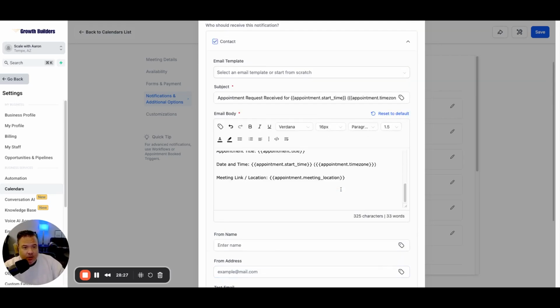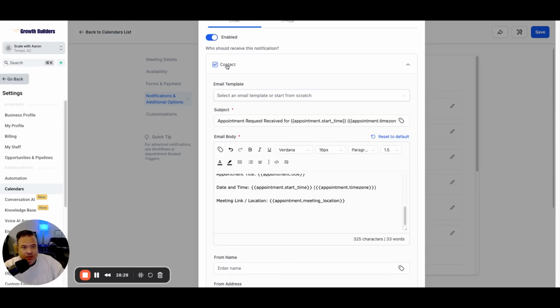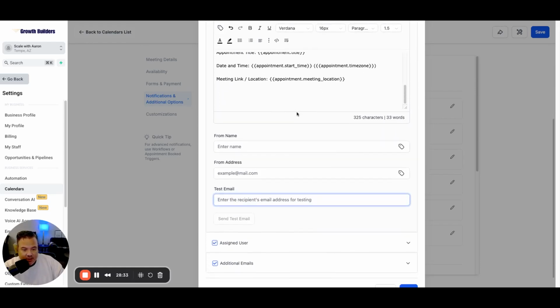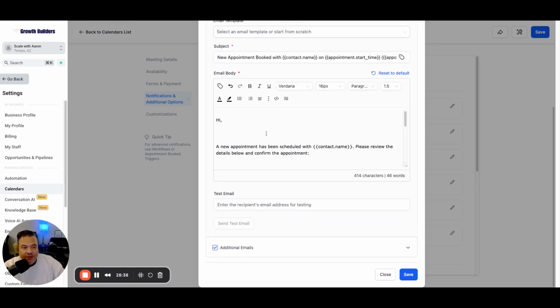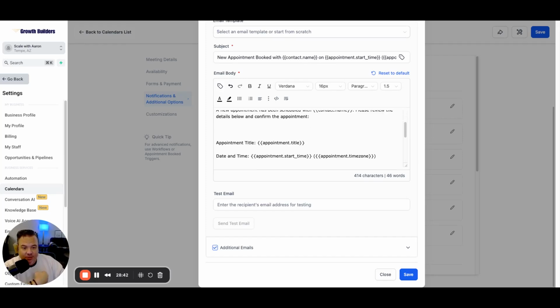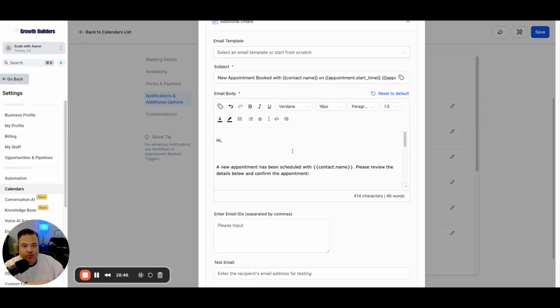Okay, so this one right here is going to go to the contact. Then you've got the assigned user right here. This is what's going to go to me to let me know that someone's scheduled this call. Additional emails, this will only go to the people, like if other people were added, right?